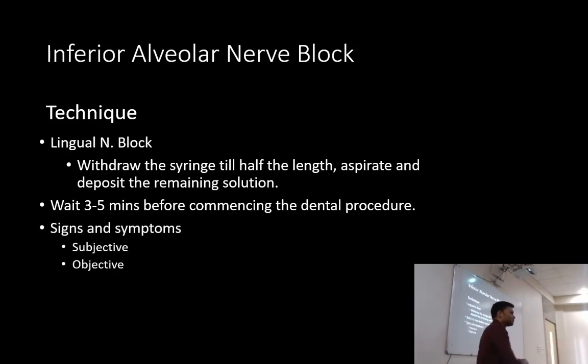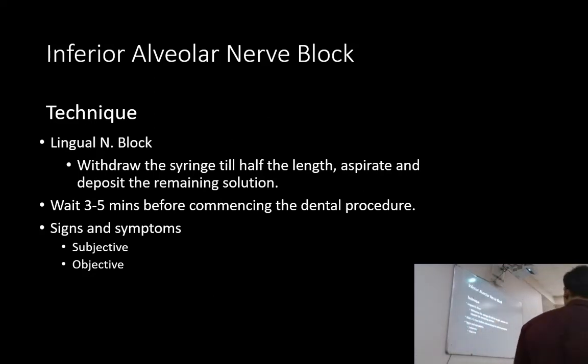So what are the signs and symptoms? As I mentioned earlier, if you know the anatomy and the area supplied by the nerve, you will be able to easily figure out the signs and symptoms. Subjectives are the symptoms experienced by the patient, whereas objective is what you check clinically. So subjective में patient को lip anesthesia रहेगा. In the majority of cases, you will see tongue anesthesia, tip of the tongue पे patient will feel numbness. That is the subjective. In objective, there won't be any pain on instrumentation. Instrument से थोड़ा सा poke करके देखो, there won't be any pain. That means the LA has acted fine.